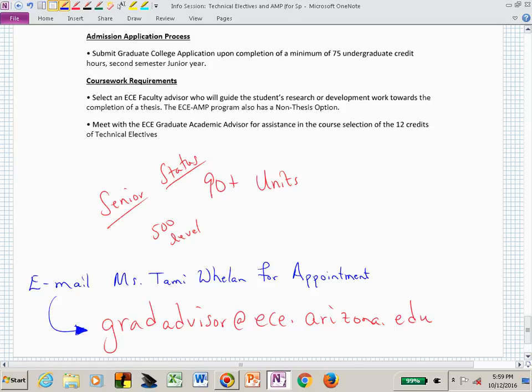So if you sort of step into this 90 units early, you might have 3 semesters to take these 4 classes, and you don't have to take all 4. You can take up to 4 and count those towards your master's. You could take 1 a semester, and that's still getting you closer to completing your master's. Now you have 2 of the 10 already completed if you took 1 each semester.